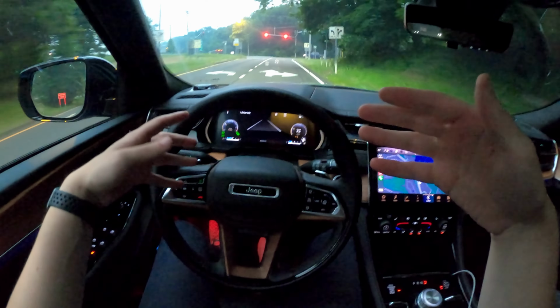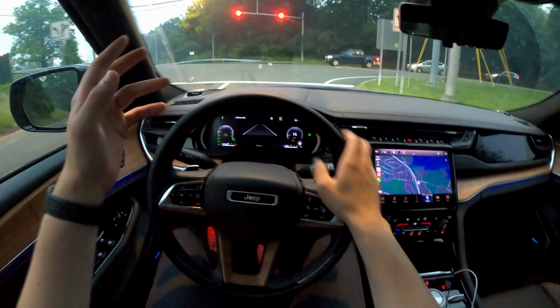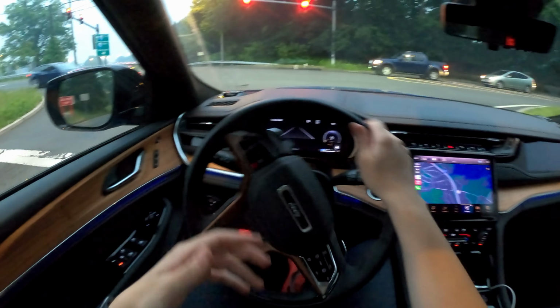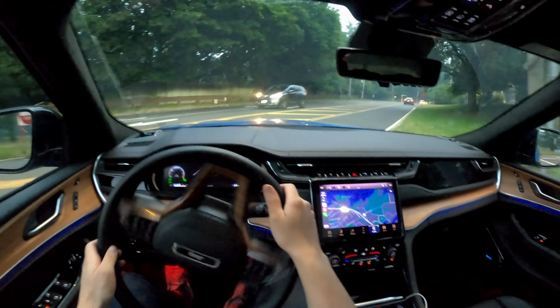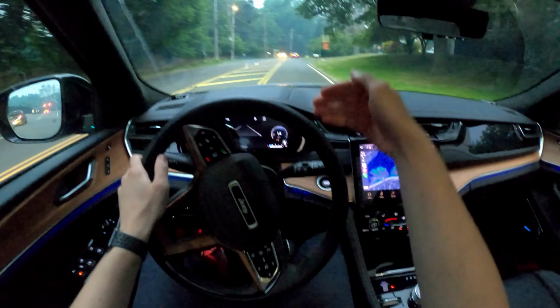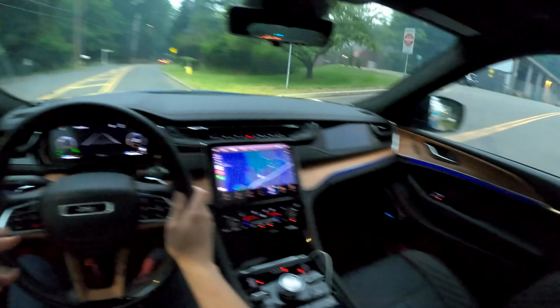I like to sit low in the vehicle, and you can sit like that, but you can also get that commanding, almost like old Range Rover body-on-frame style SUV driving position just by moving the seat up. And you have that nice big hood, and it's not a super long hood either. You do have a shorter, stubbier hood to help with off-roading, and that actually helps with visibility too. And you don't feel cramped in here.